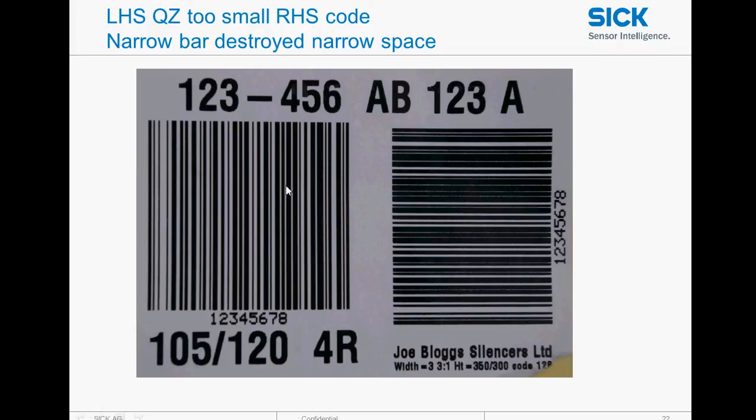Very dark contrast, probably because the heat has been turned up on a thermal transfer. But when we go to the code here, which we call the ladder code, we'd call that one the picket fence and that the ladder in this orientation, you notice this particular code here, unfortunately the white space that should be there has now been totally obstructed by the dark bar. And that's because the heat is on too high. It's bleeding out, it's called bleed. So the ink has bled, or it's put far too much ink down, so the thick bar is thicker, the narrow bar is smaller, so it's totally destroyed.